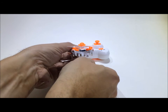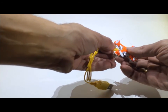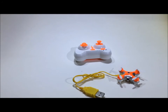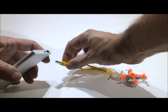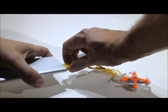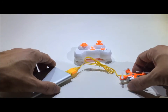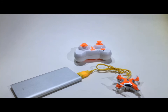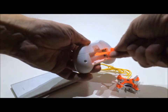If you insert the micro SD card, it's got to face contacts up. And I'll put a little charge in it so we can go for a test drive with it. The charging circuit is very basic here, really. You should really babysit this charger, because if the light goes out, the charging does not really stop and it will overcharge the battery pack and over time destroy it.